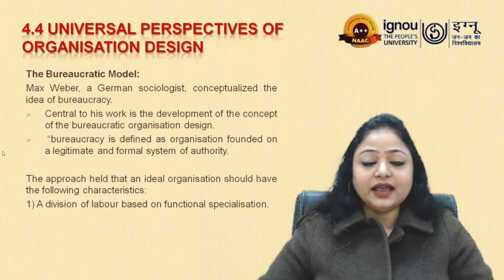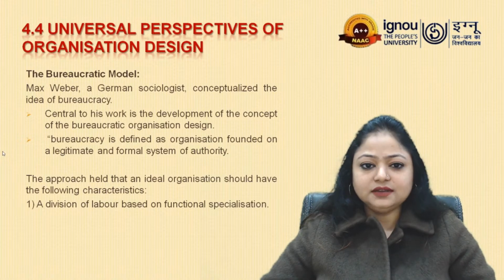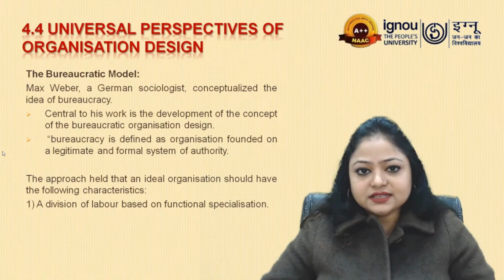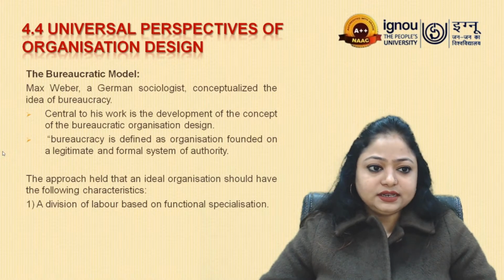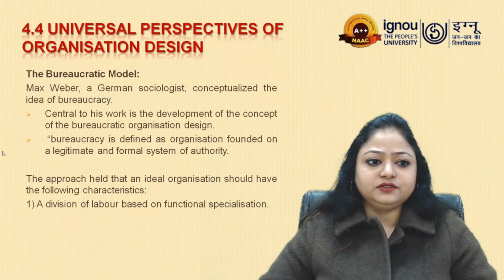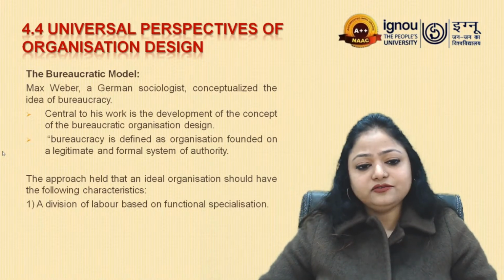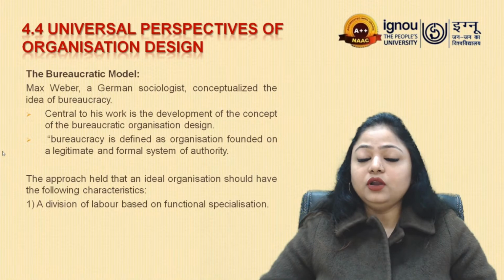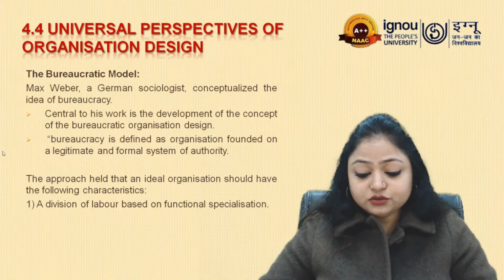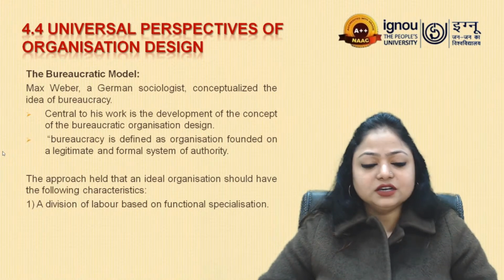So first is the bureaucratic model, given by Max Weber, who was a German sociologist and conceptualized the idea of bureaucracy. Central to his work was the development of the concept of bureaucratic organizational design. It is defined as an organization founded on a legitimate and formal system of authority. The approach held that an ideal organization should have the following characteristics. What are those characteristics? There should be a division of labor based on functional specialization.